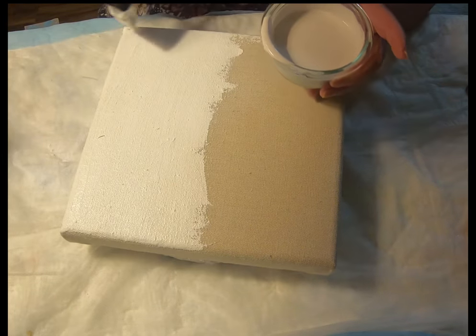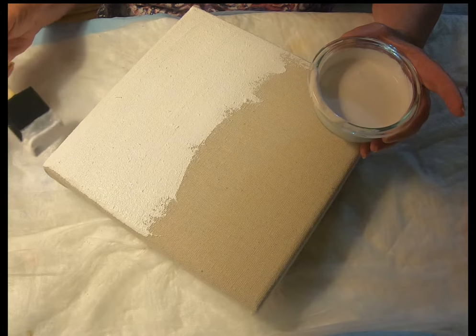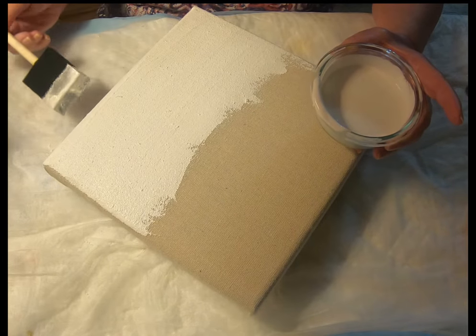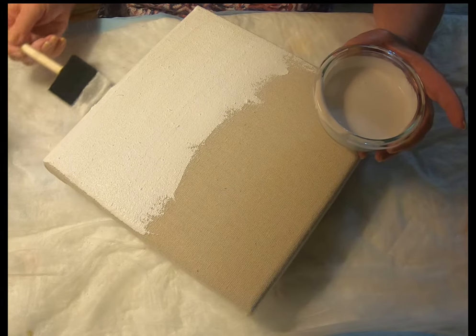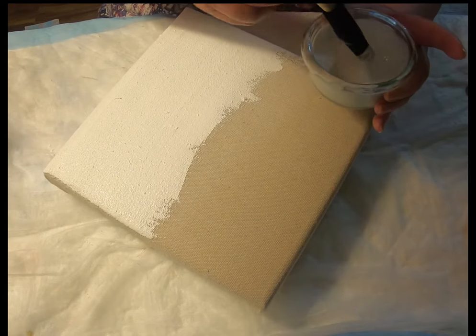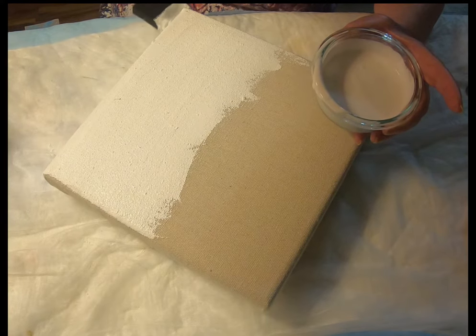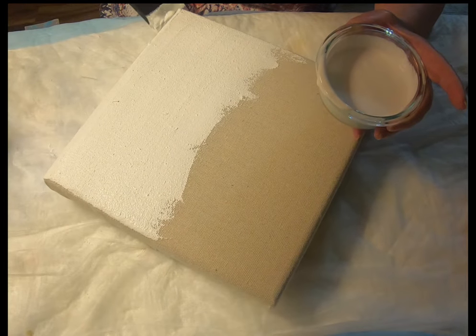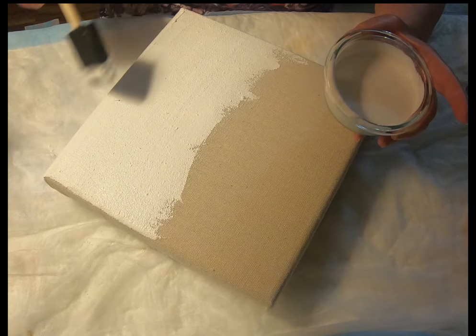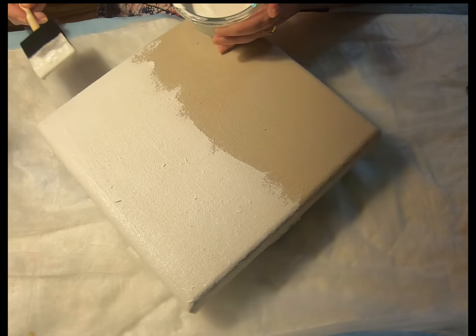Nice thing about making your own canvases is you can always have them when you need them. You don't have to worry about the hobby store being out of them or not having the size you want. And they're expensive. If you buy a gallery style canvas, one this size, a 10 by 10, could be as much as $40. Anywhere from 20 to 40, whatever they want to charge. And this one to make it was $2.